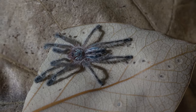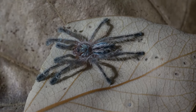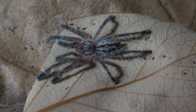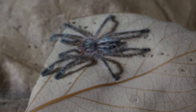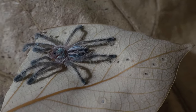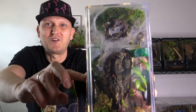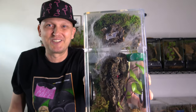I want to say that our Eupalaestrus hirsutum didn't web up at first. When she was a tiny sling, she would only web up when she was ready to molt, and then she would take her webbing down. But that changed once she became a small, tiny juvenile. She's still kind of technically a sling slash juvenile. So once she got a little bigger, now she actually webs up nicely. And let me show you. Here you can see how they web up and how they connected the hollow cork bark to their webbing. So they have a bunch of escape tunnels.